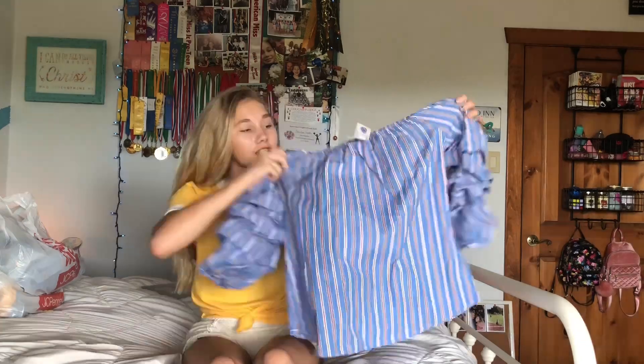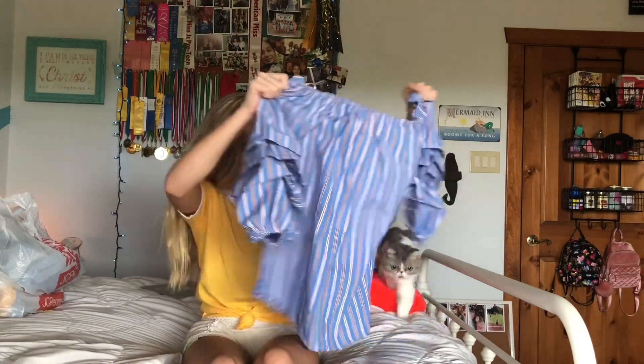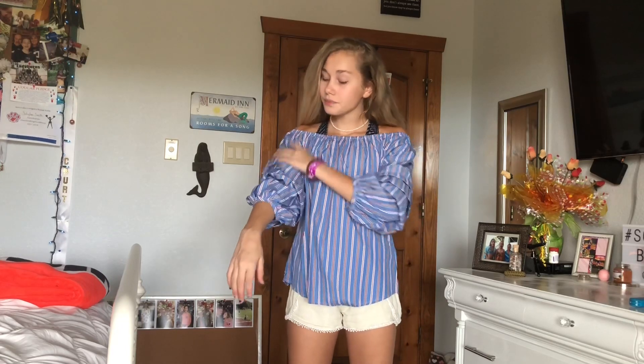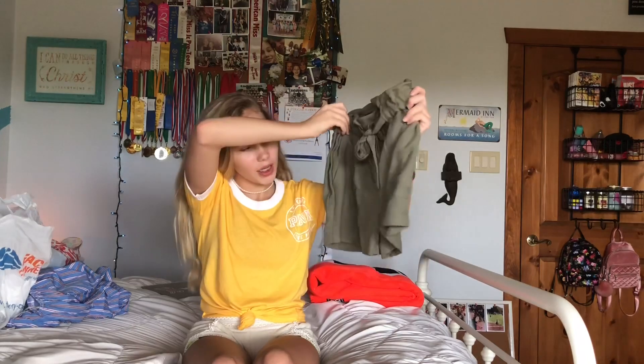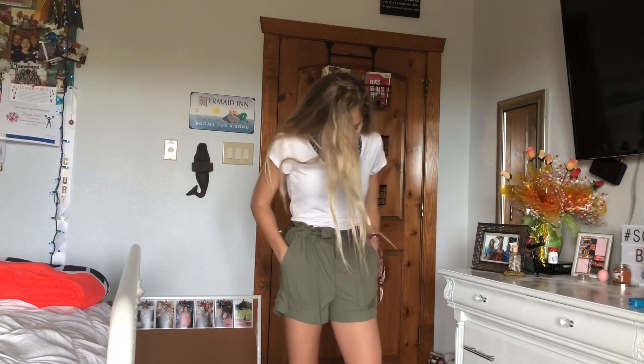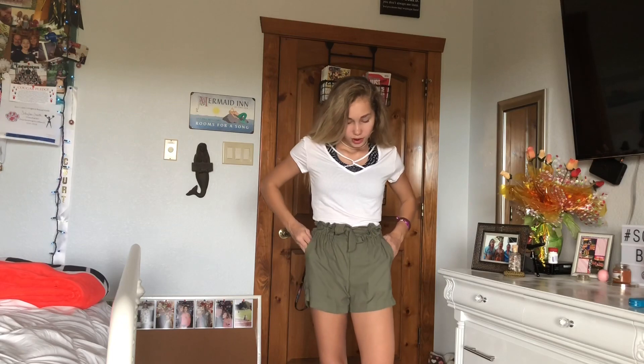Next is Factory Connection — I'm not sure if they have those everywhere, but there's one in our mall. It's basically a discounted store. First I got this really cute off-the-shoulder shirt. I really like the sleeves — it's big and nice. Then I got these military green shorts. I actually saw these on Shein and was going to get a pair exactly like them. They're cinched at the top and so cute and comfortable. Honestly, that's all I can say — they're just adorable and I love the color.